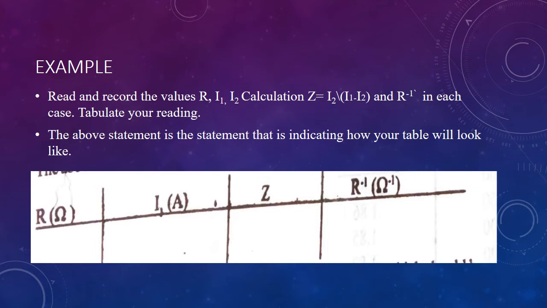I has to do with the current. So we are going to have another quantity on our table, current, and current is always measured in amps. So the unit of current must also be indicated. Z is another quantity that the students are to determine. Also, inverse R. Inverse R is the inverse resistance, and so the unit will also be inverse ohm. So students are to take note of this. In each instruction that is given to them, they will be able to form their table from it.